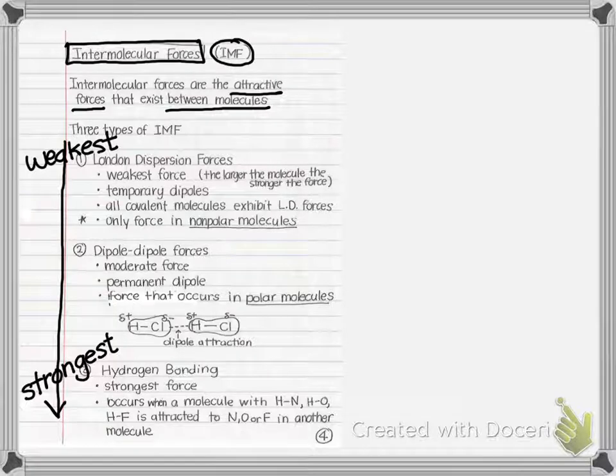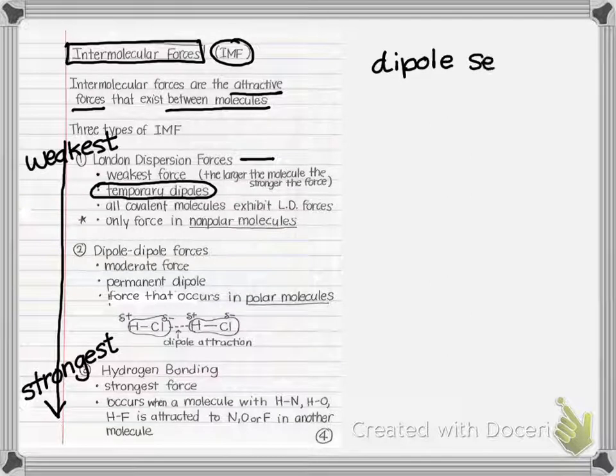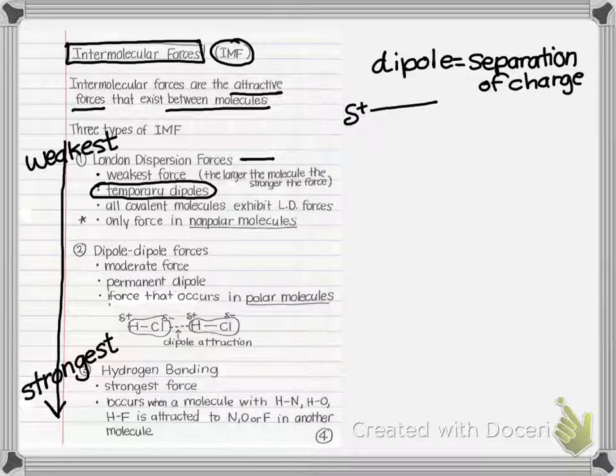So the first one is London dispersion forces. This, as I mentioned, is the weakest force, and it occurs because of temporary dipoles. A dipole is when you have a separation of charge in the molecule. I kind of imagine this is related to a polar bond, and I imagine a dipole being a situation where the electrons cause, remember the little partial signs, one side to be partially negative and one part of it to be partially positive. And so the charge is not equally distributed, but instead it has two ends, dipoles.